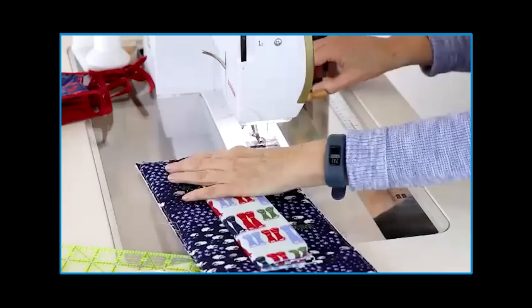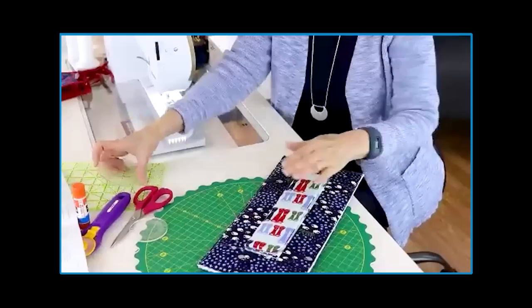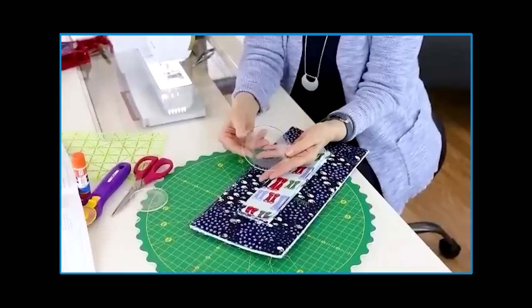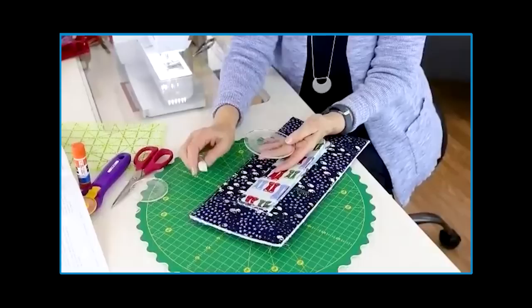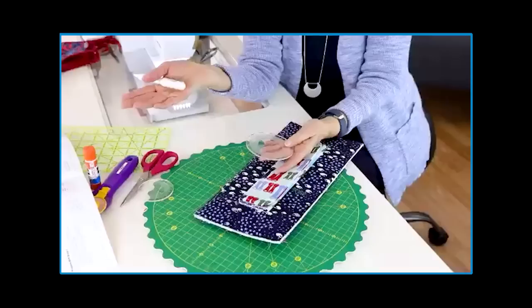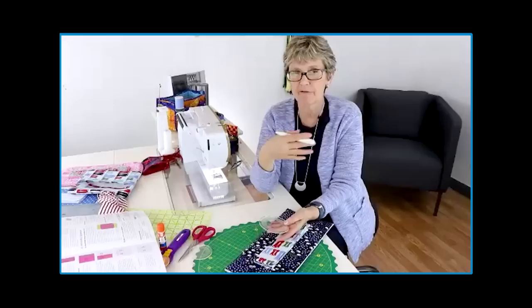Right. We've got our cushion back sewn to our cushion front with our belt wrap attached. Our next step is to round these corners so that when we go to bind it, it's going to be super simple and easy. And for this, we recommend using a 3.5-inch circle just to make it a little bit more rounded. I am on this one going to mark it and then stitch inside it before I cut it, because that's going to hold all my layers together, and I'm not going to have problems with one side of the fabric folding away or pulling away. It's especially helpful if you're doing something that has mesh on one side or the other, because the mesh really wants to pull away from the seams, and sewing it before you cut it just solves all kinds of problems.